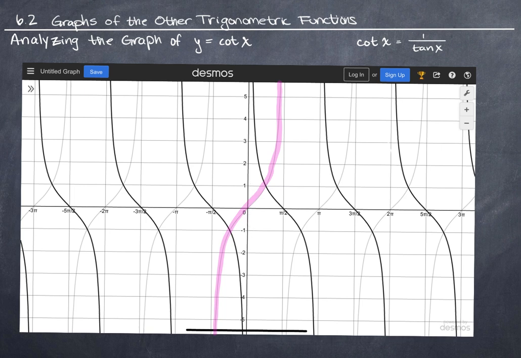So if you just have one cycle of tangent, and you just have, say, one cycle of cotangent, comparing them, knowing which one is which, will depend on, first of all, which direction it goes. These ones start high and going left to right, they come down. That's the cotangent. The tangent starts low and going left to right, it gets bigger. That's one difference. And the other difference is where the asymptotes are. We've done enough of these now that I really think that that's enough for this topic. So I'm going to stop there.